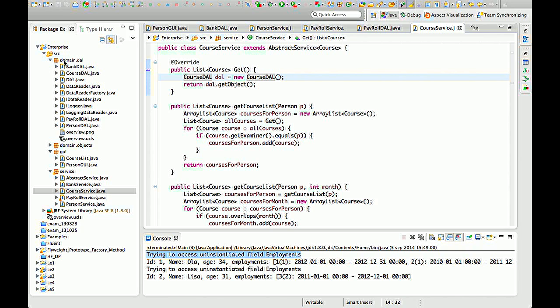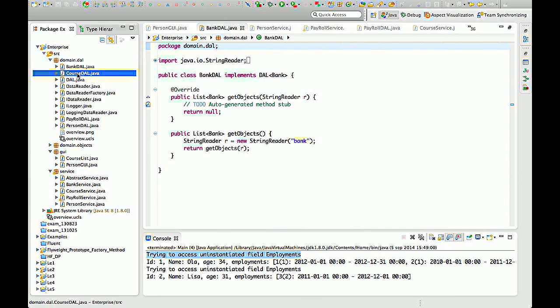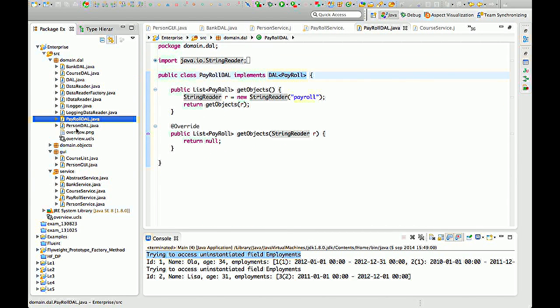It's common that below services, we have a layer that provides access to some kind of serialization or external format. So for all our objects, we have classes that allow us to fetch objects of that type: a bank, a course, a payroll, and a person. All of those implement an interface and provide methods such as get objects.